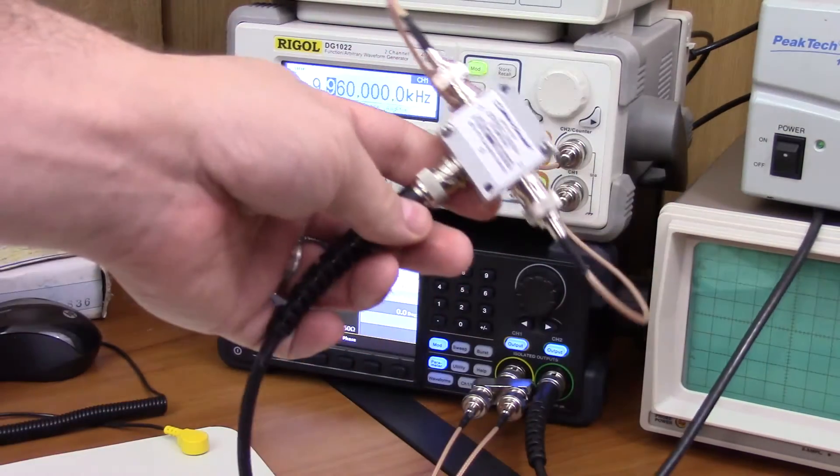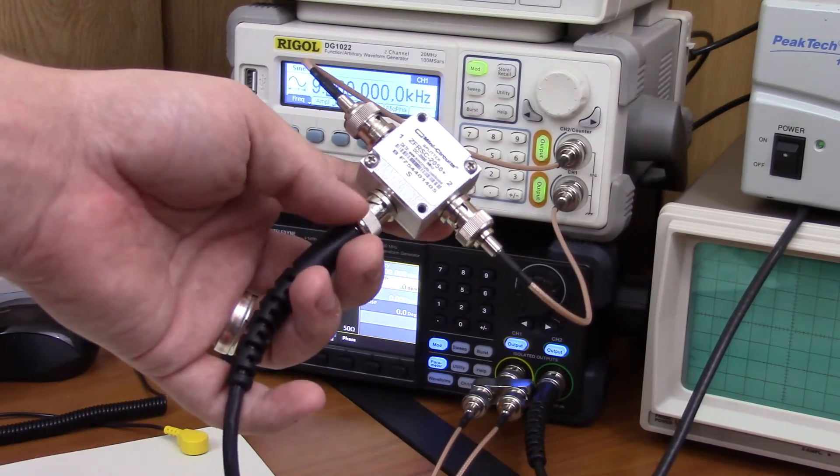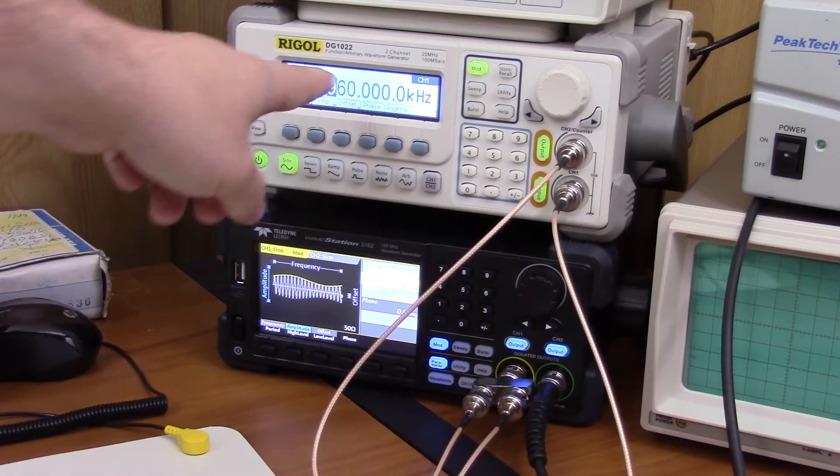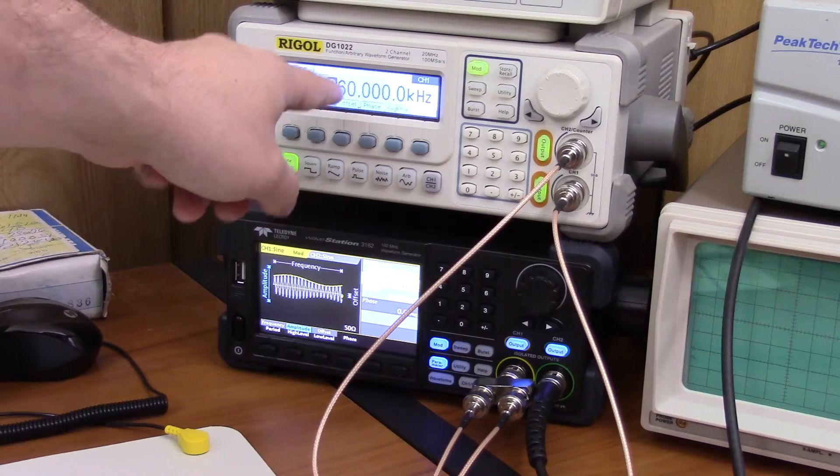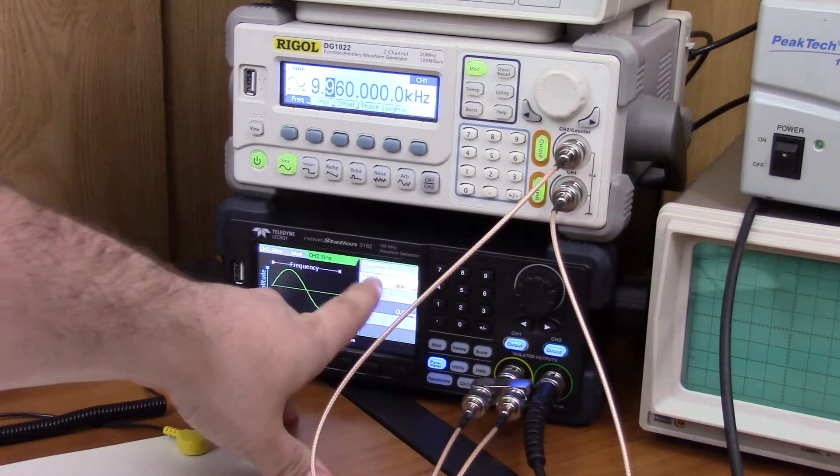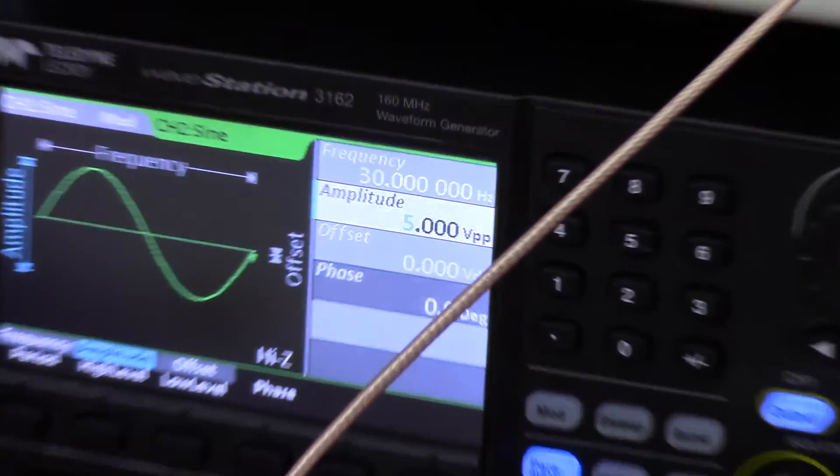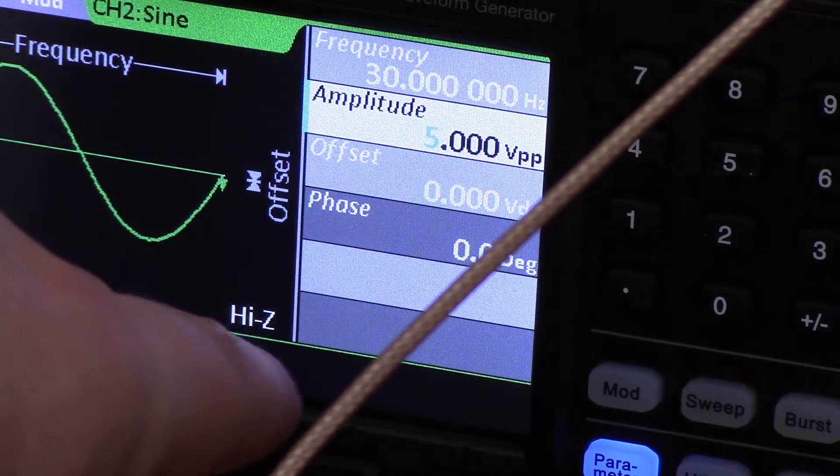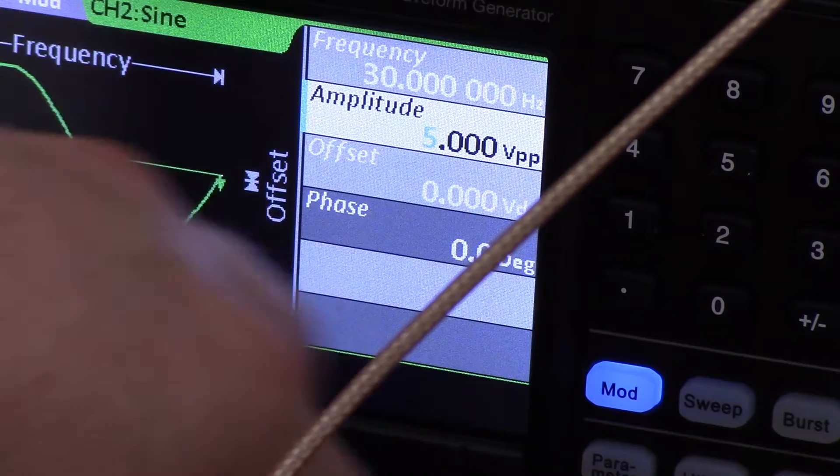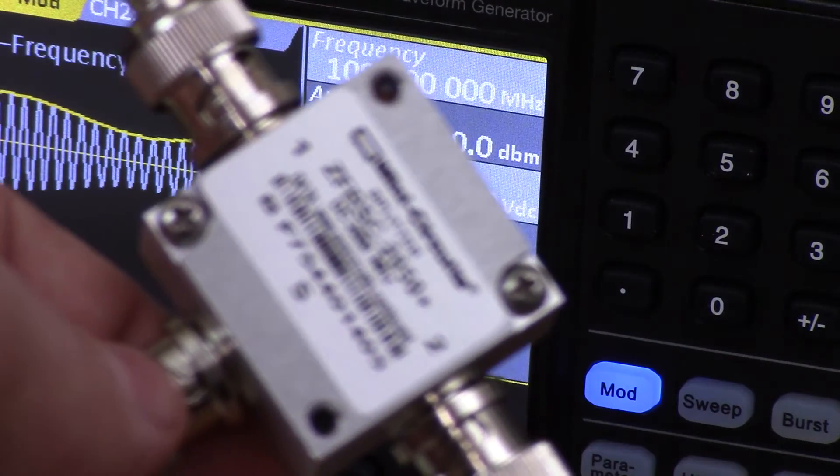So that's that. Those two signals are going through this little resistive combiner from Mini-Circuits standard off the shelf into the modulation input of the wave station down there. Basically, this directly modulates the transmitter on the VHF side. So we're missing one thing, and that is the input for the 9,960 Hz carrier. Of course, this is amplitude modulated, and it has an external source like we saw. And this is coming from channel 2 of the wave station. You see this down here? I hope you can see that, and it's not too small. Let's see if I can zoom in on that. But I don't think the light is very favorable for that. 30 Hz here on channel 2 of the wave station, that's basically my reference, which goes out to modulate the 9,960 Hz reference carrier.